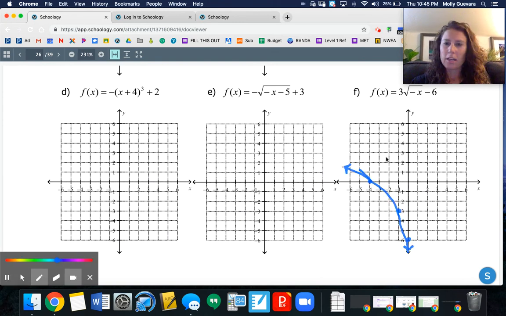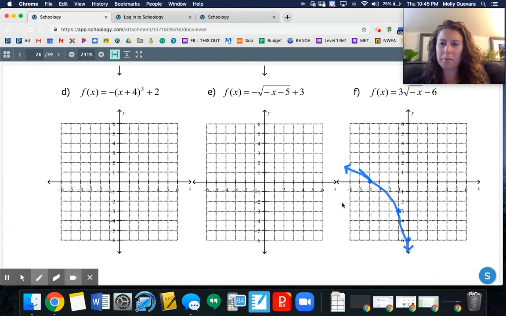All right, so last one to review here. Sorry, my graph got a little messy, okay? I have a y-axis reflection because of this negative x, and I'm multiplying the y-coordinates by 3 and moving down 6. So a parent graph point here is 0, 0. So if I reflect it, it's still 0, 0. Multiplied by 3, still 0, 0. And then I go down 6.